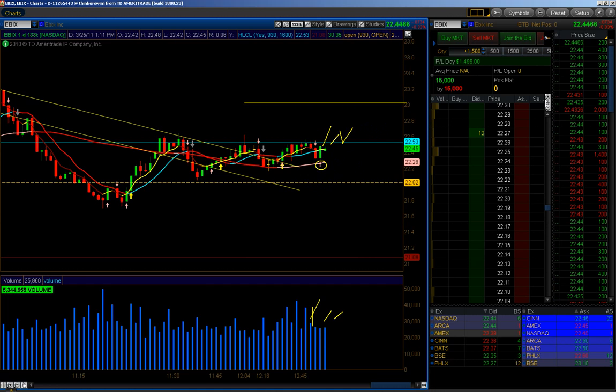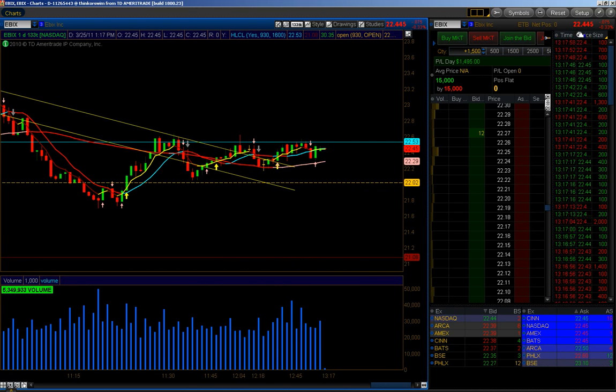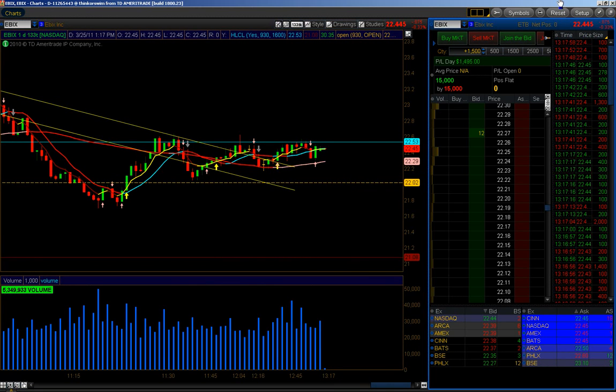I'm willing to trade up to 3,000 shares if the setup is right. So I'm just going to keep the video going. I'm going to pause in and out until I see the confirmation, but I want to get this trade on film, only because I really want you guys to see my mental thought process when I'm going into a trade. So right now it's 1:17.